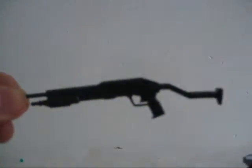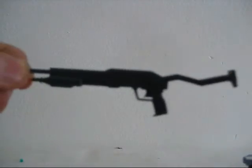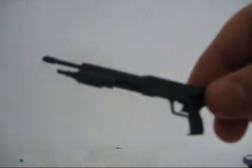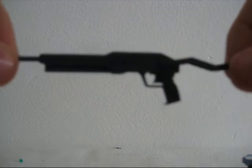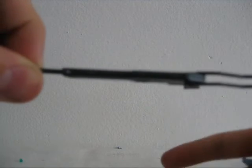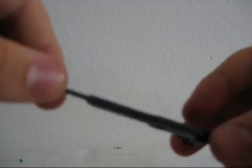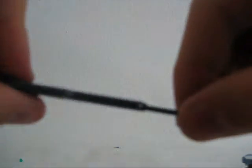But when I moved on to the shotgun, you can really tell why I was disappointed. This bending thing is really the only good point in this shotgun. First of all, I gotta say I think the trigger is a bit too big, but it might be just me. And then I have to say that each time I touch this little thing, it falls apart. Each time. And then another thing is when I rotate it, you can see it's really slim. It doesn't look like a shotgun after all. It just looks like a toy. And last but not least, it's made of 2 panels that won't stay together. Doesn't matter how hard I push it, they won't stay together that well.